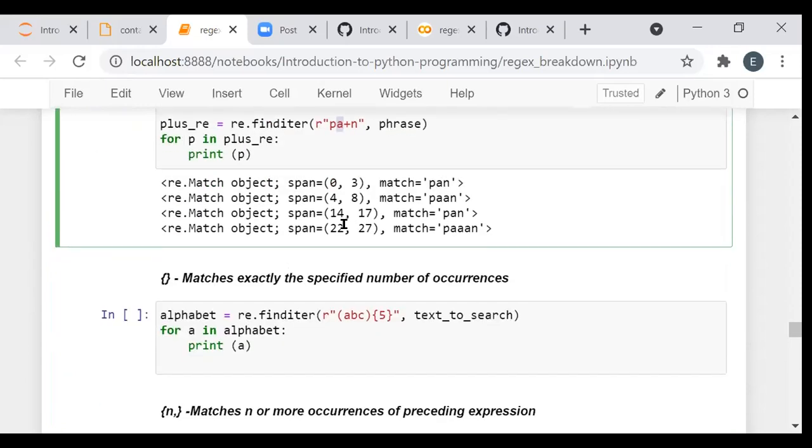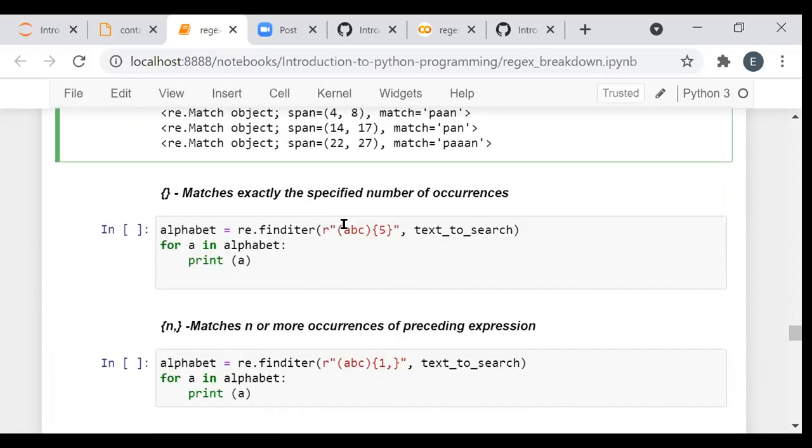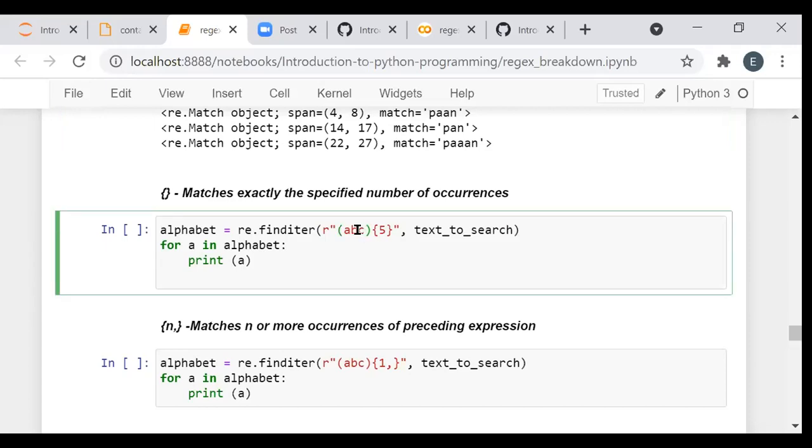Then we have the curly braces or brackets, however you call them. They match a specific number of occurrences, the exact number of occurrences. For instance, I have a pattern, and we shall see why I've put this in brackets, because I want to group.